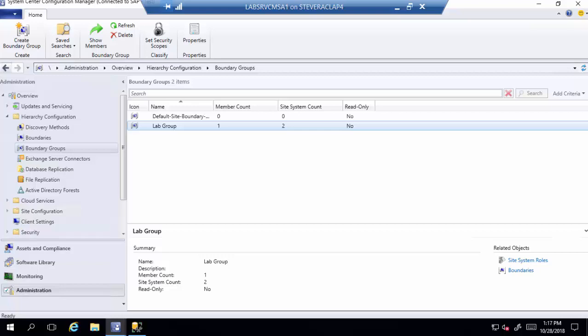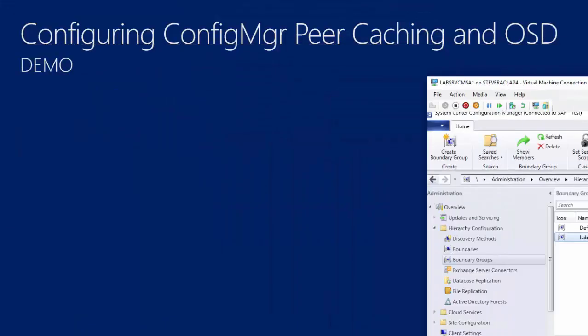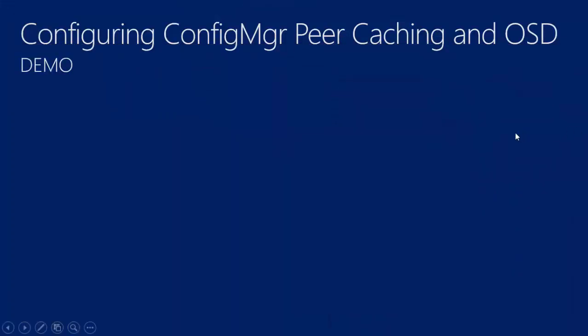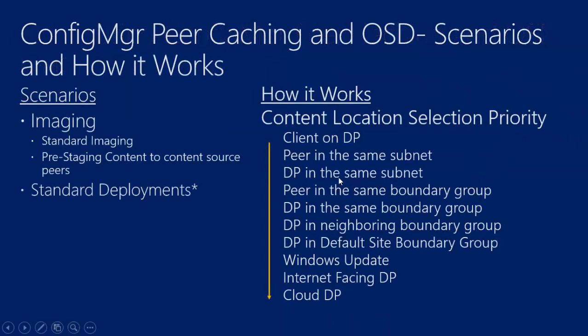So you need to factor that in and realize where your super peers are in relation to distribution points, and allow for fallback as needed. The good news here is, with our selection criteria, let me just pull the lab out for a minute and go back to our selection criteria. With our selection criteria, you can enable deployment for fallback, and we will always prefer the peer in the same subnet or the same boundary group, and only go to the distribution point if we can't find a peer.